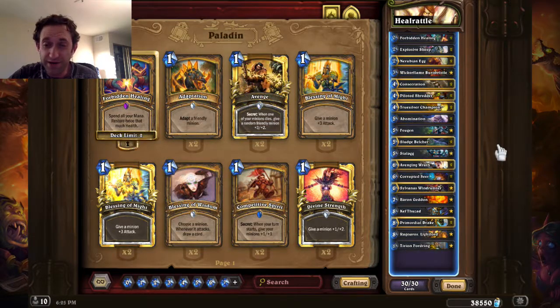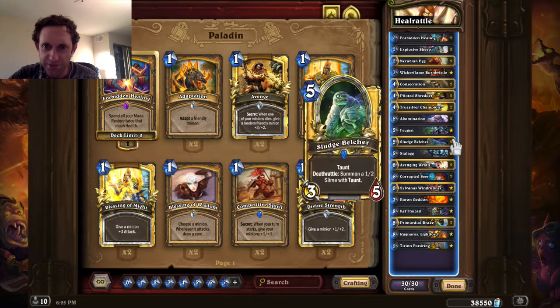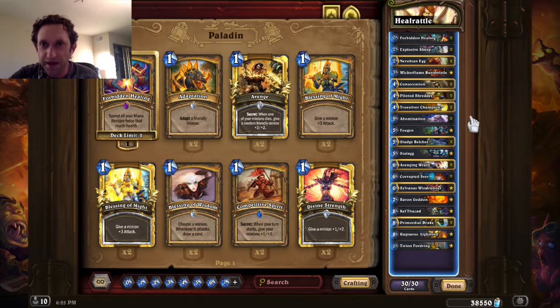Paladin, as we've talked about before, packs a punch in terms of healing. So we do have double Forbidden Healing to get you back up once you've stabilized, and Ragnaros Lightlord to potentially heal you a bunch of times. Other than that, we didn't find space for N'Zoth in this one, but it still is the same theme of a bunch of Deathrattles, even the Fungal and Starlight package, both Sludge Belches this time.